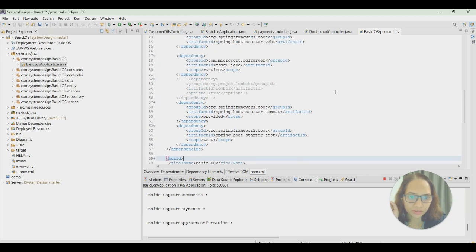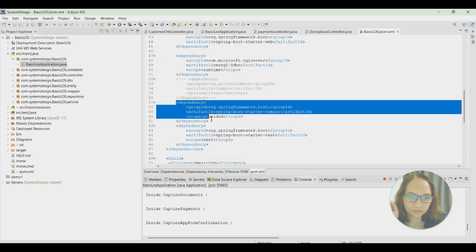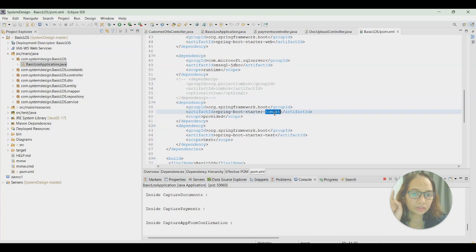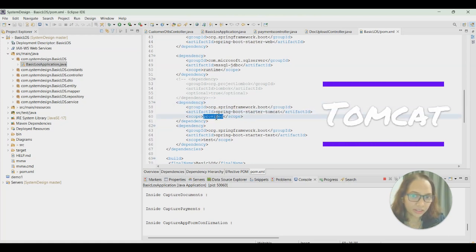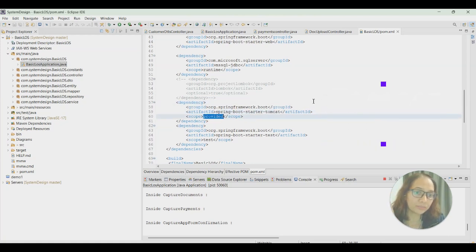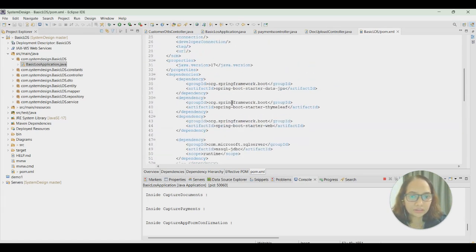Another, although it comes by default, but still we should note that the Spring Boot application comes with an embedded Tomcat server. When we say in pom.xml that the scope is provided, it ensures that whatever Tomcat is provided, the application will run with that. So when we go with the external Tomcat, it's going to help us. Then these are the other dependencies of this application. We use Java version 17 for this.